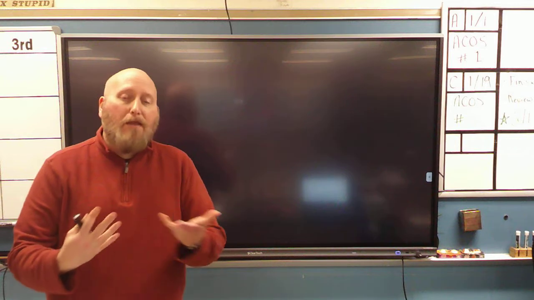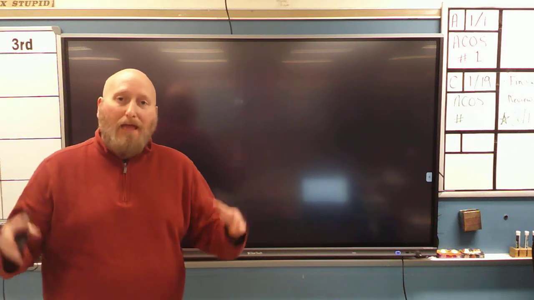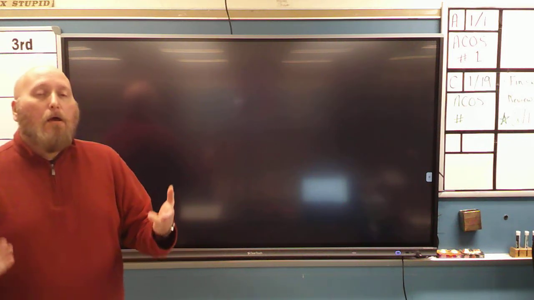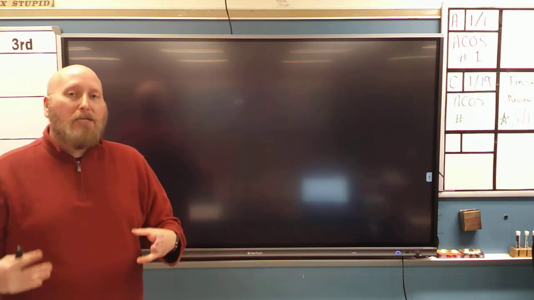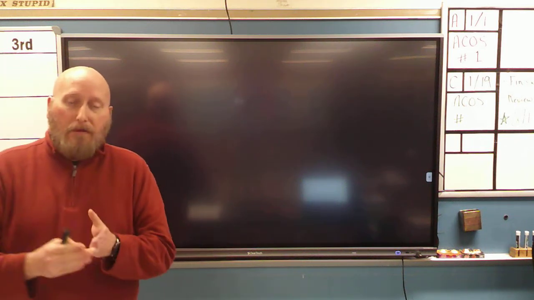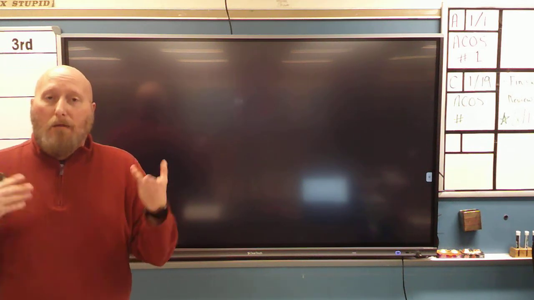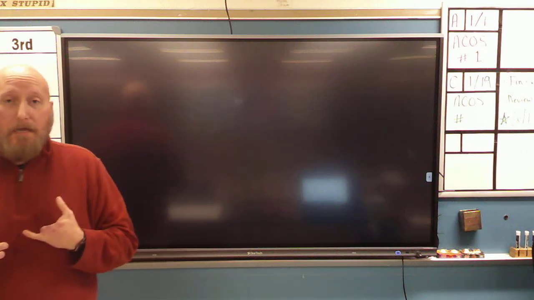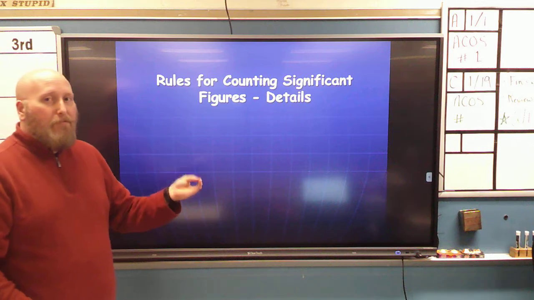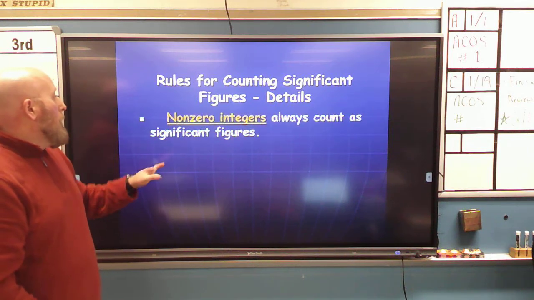Okay, so how do we figure out what numbers are significant? When we're talking about using numbers and adding, subtracting, multiplying, the math, which numbers when it comes to science are actually significant? Okay, there's several rules, and I gave you that paper the other day that went over the same rules, but I'm going to kind of shorten them for you to make it a little bit easier on you.